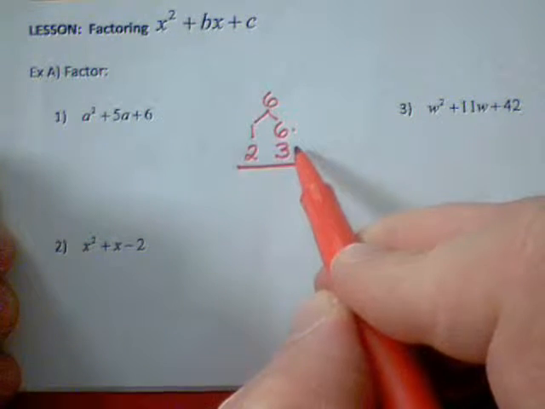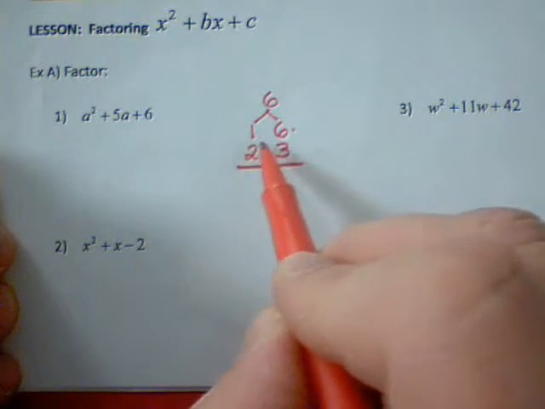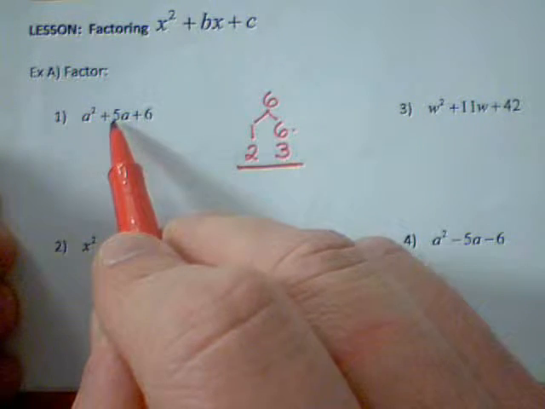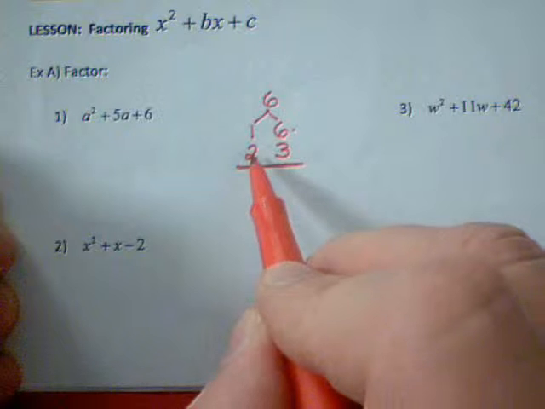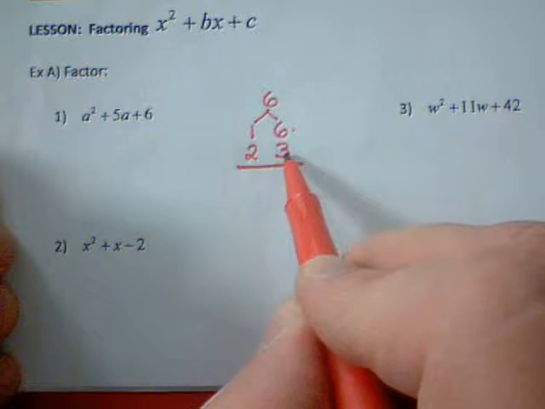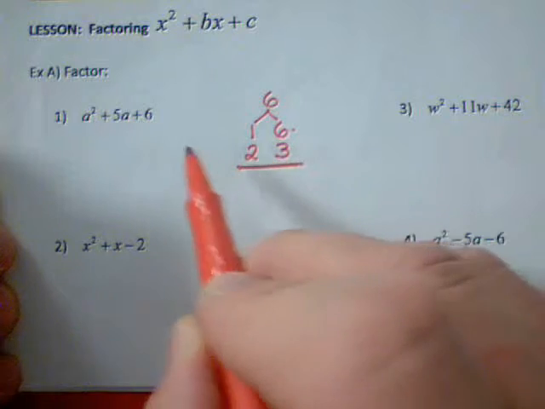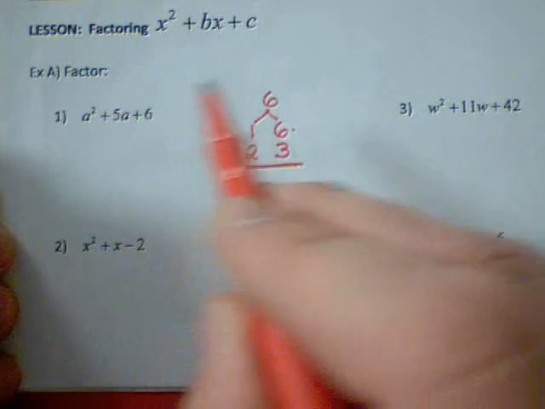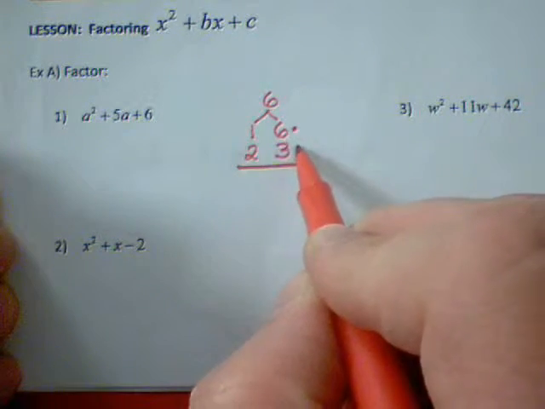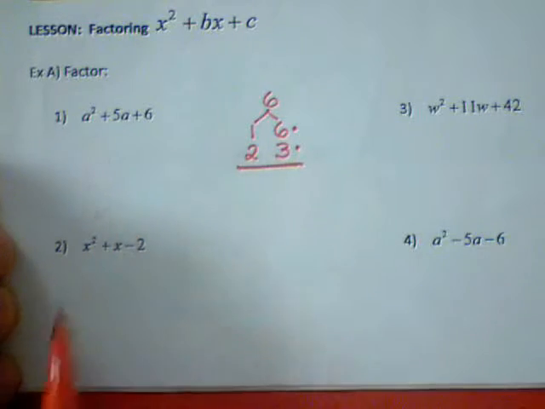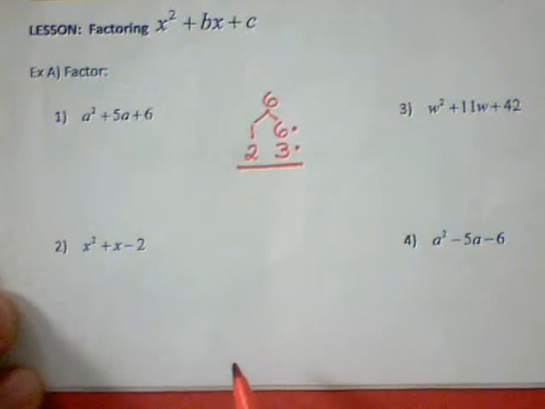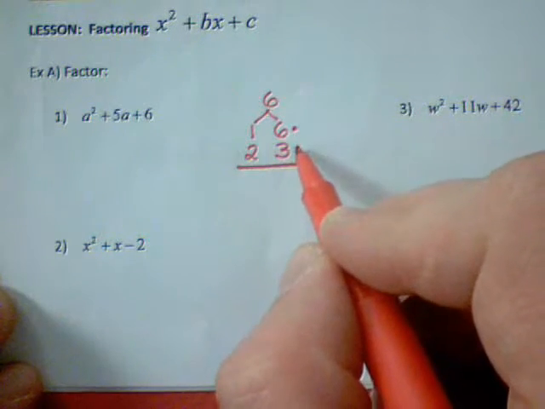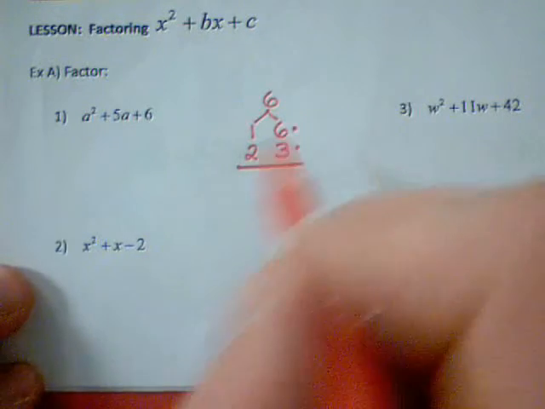Now I'm going to ask myself, if I add or subtract any of these two numbers, would it give me the number 5, the number in the middle? Well, if I look at it, 2 plus 3 is 5. So that's one option. And also, if I do 6 minus 1, that also gives me 5. So both of these options are valid. They both will give me 5. So that means I have two opportunities to factor. You can begin from any one of the two. So let's say I begin with the first pair.